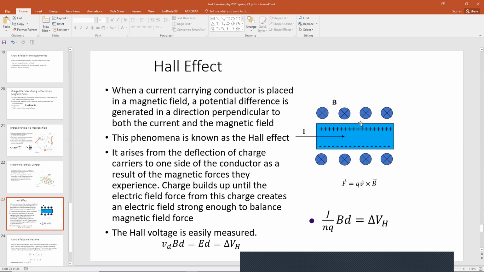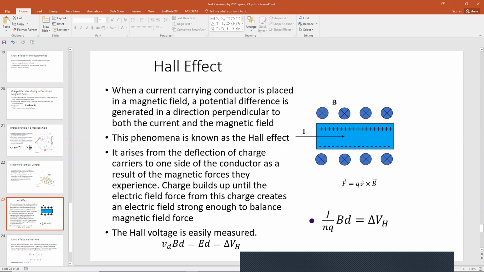Okay, what that does is it creates a voltage between the top and the bottom of your conductor. That voltage creates a field. That field would cause a further force on those moving charged particles. So what will happen is the charge will build up until the electric field that's created counteracts the magnetic field force, and then charged particles from that point on can move through undisturbed. So the charges will build up until the maximum possible voltage is reached, which is called the Hall voltage, okay? Delta V sub H is shown here.